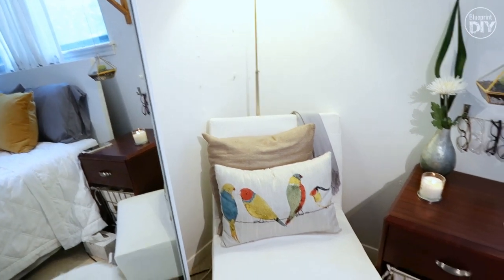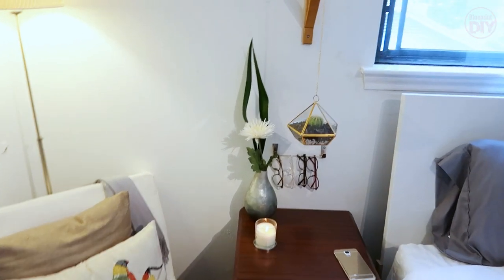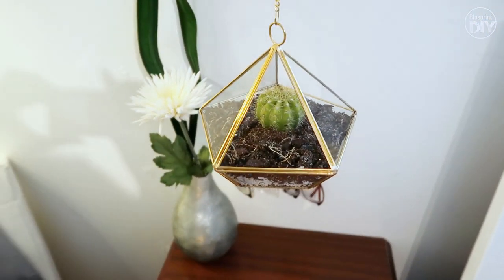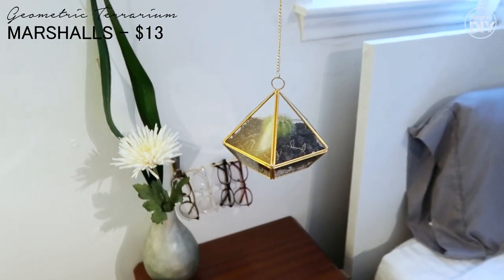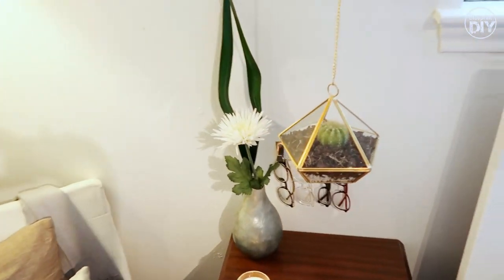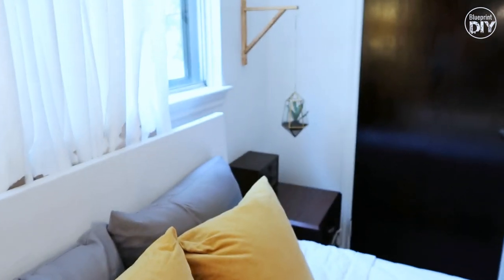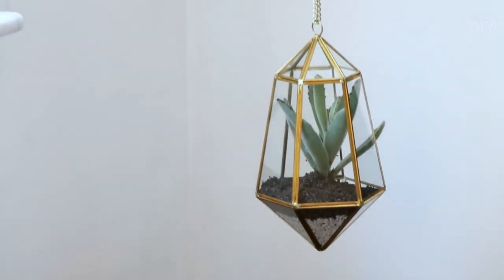I got the new pillow from Big Lots. And then I decided to finally get some plants. I am kind of anti-plant because I just don't want to have to think about keeping anything alive except for me and the kids. But I finally decided to get some plants because I found these. I mounted the brackets from IKEA and hung them on here. I have a cactus in this one, and then the other one over there on the other side of the bed I have a succulent. I really like having two different shapes on these.